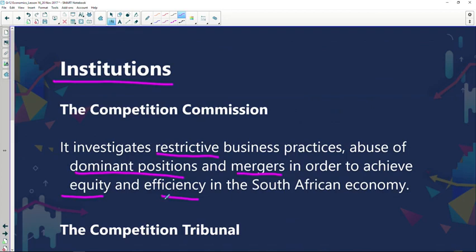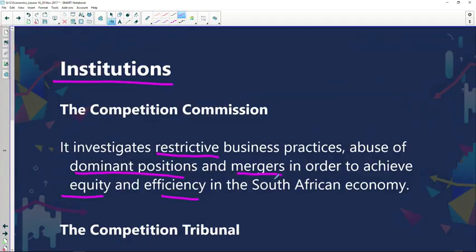Okay, so we know that we said other businesses could put restrictive measures in place in order to block other firms from entering the market. There's a number of ways that they do that because they want to dominate the market, and when they dominate the market, then they can play around with the pricing. They can influence the pricing because they dominate the market. And also we spoke about mergers, because if you have a merger, that could result in you forming a powerful institution because you've combined two or three businesses, in other cases, in order to form one powerful company or institution.